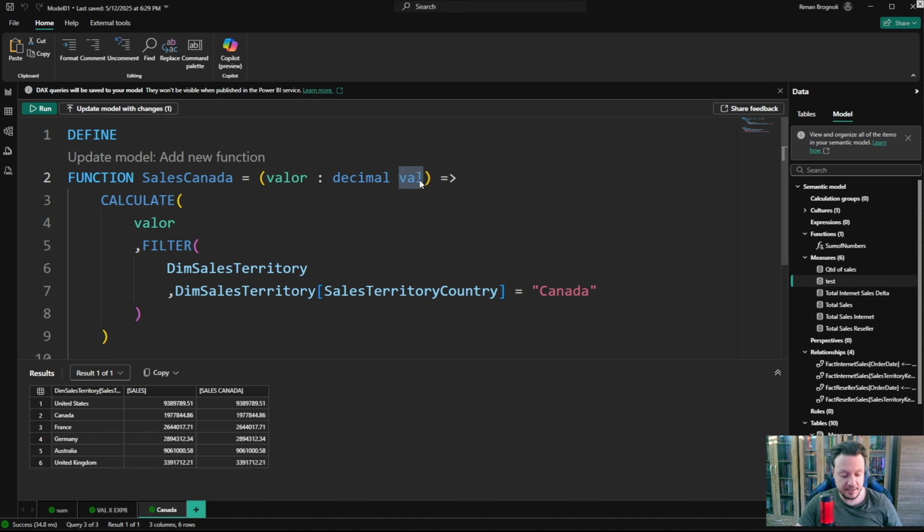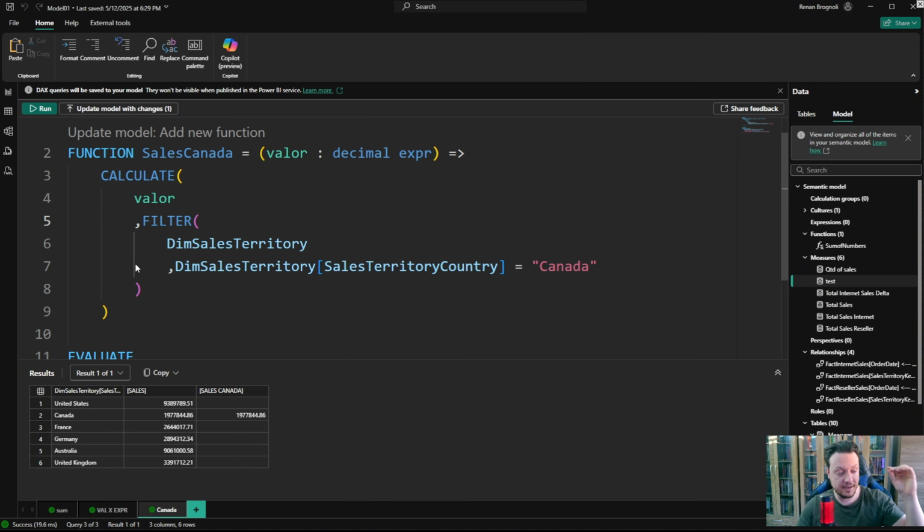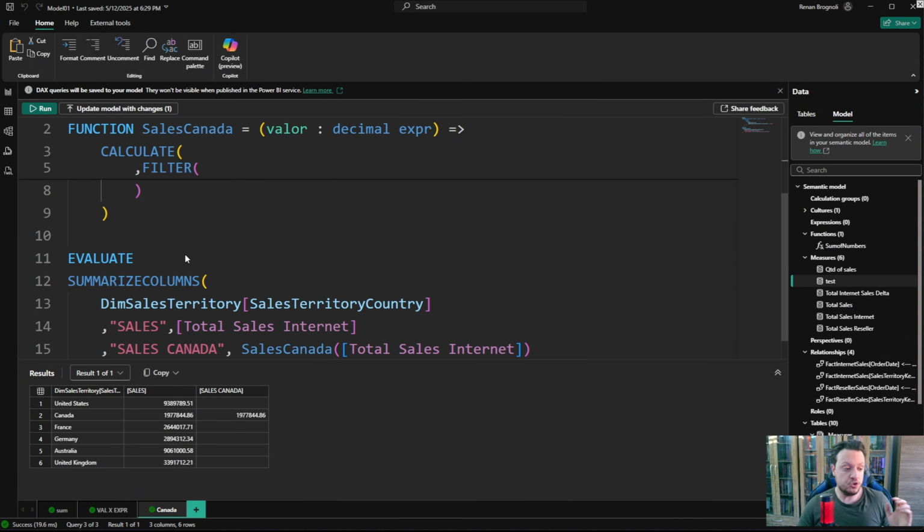So if I use an expression and run it, as you can see, it behaves exactly as we do in a measure. It will respect this exactly, the calculate, the context transition, and return only values for Canada. The other values will be blank. Okay, so these new user functions are very powerful.